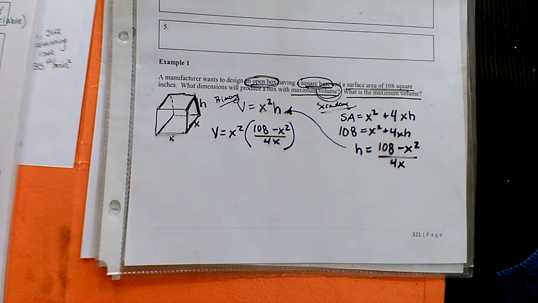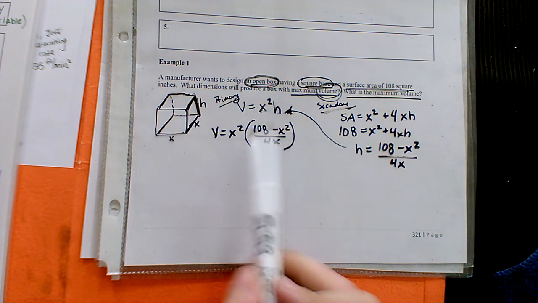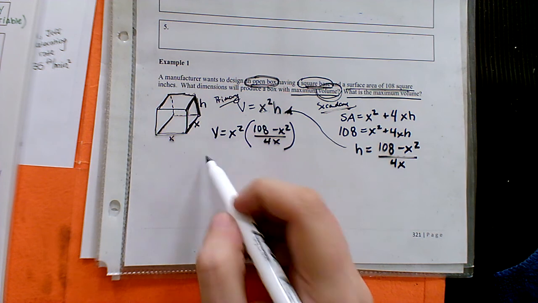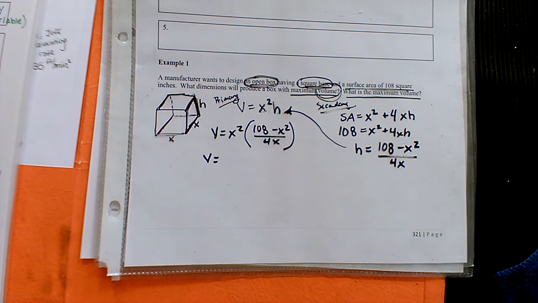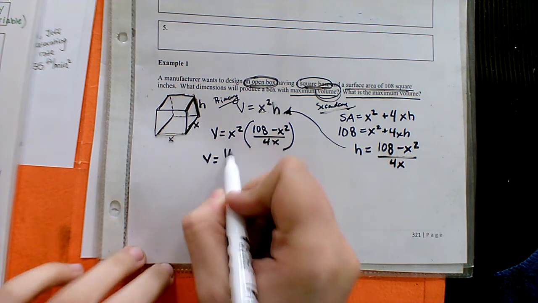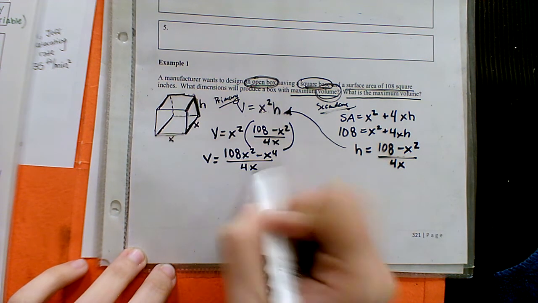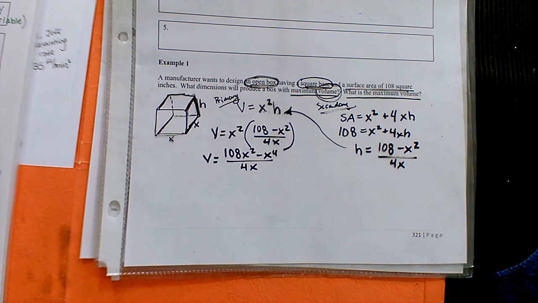Okay, now we're eventually going to have to take the derivative of this, and right now I think we could, but it would be highly involved because we have what looks like a product rule and a quotient rule. So maybe can we clean it up first so that we might not have to use so many shortcuts? Can you notice anything that we might be able to do? You multiplied it in? Okay, so 108x squared minus x to the 4th over 4x. So that kind of got rid of the product rule. Now it's solely quotient.